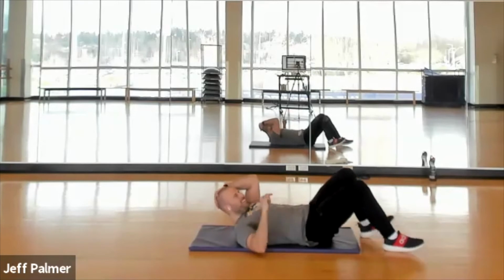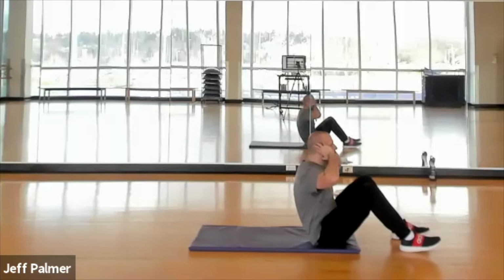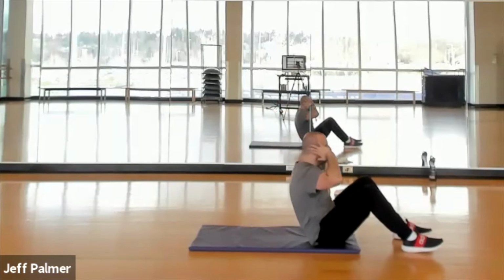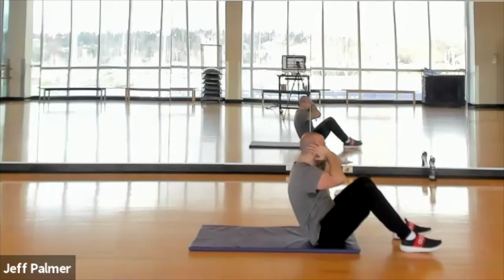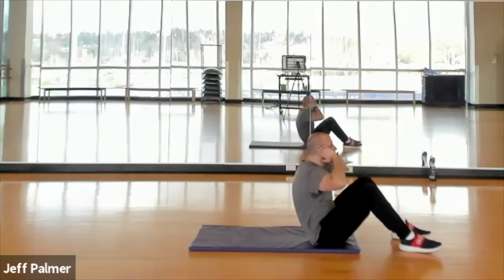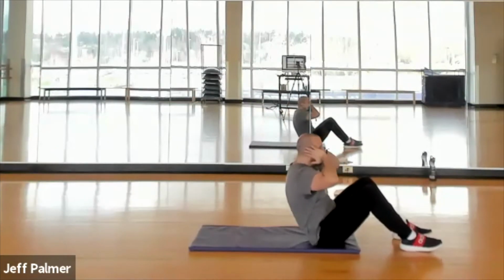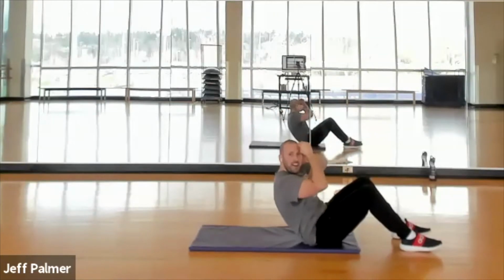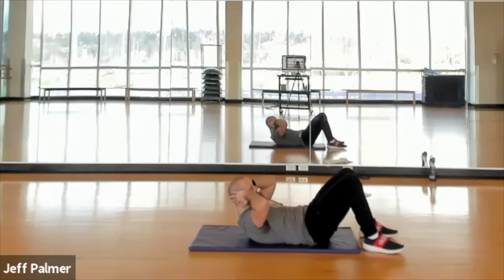We ready? Yes, we're ready. 45 seconds, sit-ups. Here we go. I'll probably do about 20 seconds of each to show you. Trying to keep the belly pulled in. I am trying to fight it a little bit on the way down. I'll do one more and then I'll go into that crunch twist if that's what you're doing.